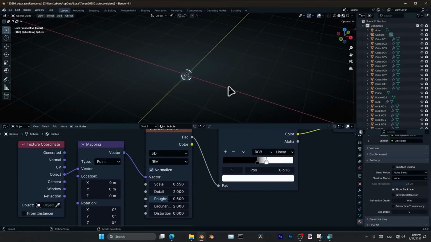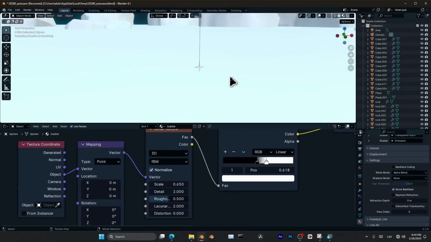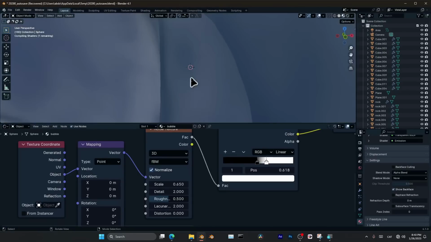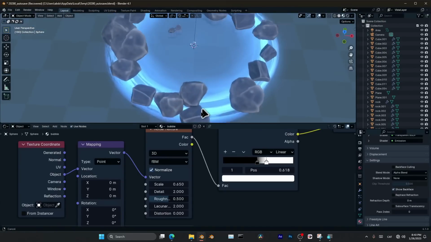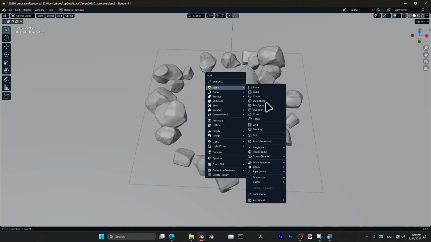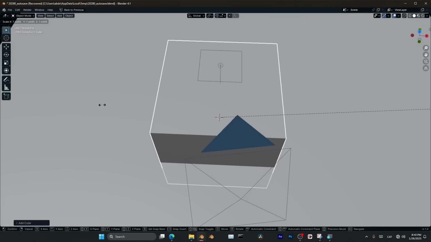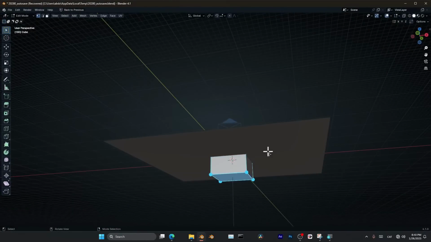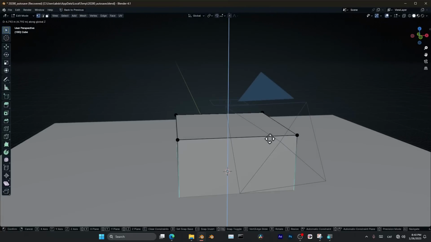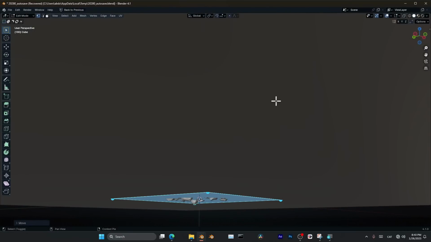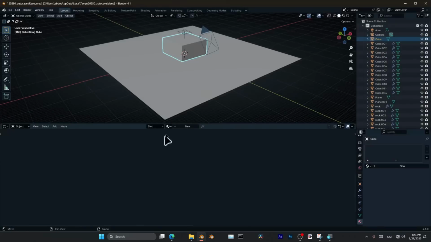Now let's press forward slash so we can go back to our main scene. Okay, it's gonna lag. I know it's gonna lag. Oh, God. And now what I'm going to do, let's add a cube. Let's add a cube, scale it up, and let's go to edit mode. I'm going to select these faces or vertices and move them up. Something like this.